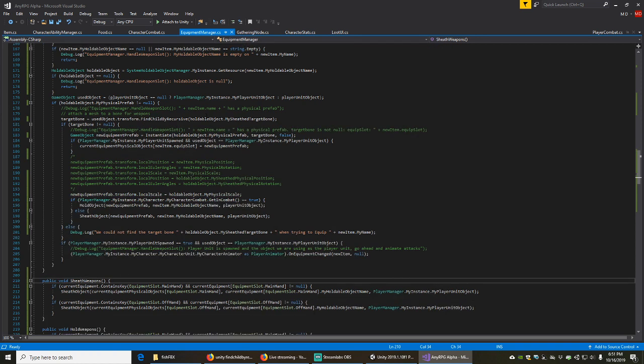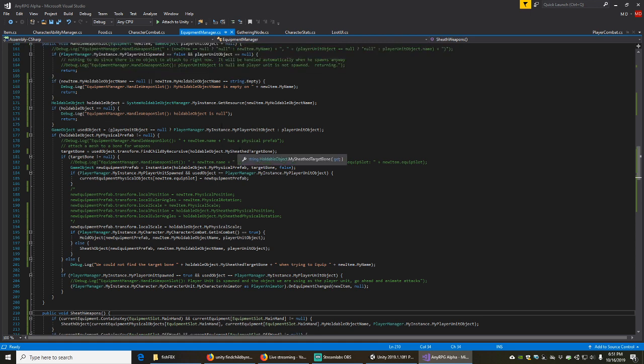Yeah, I guess this is okay. I mean, in this code right here at the beginning, we pretty much need a sheath target bone, or it won't run. It won't even instantiate the weapon at all. I think I'm okay with that.